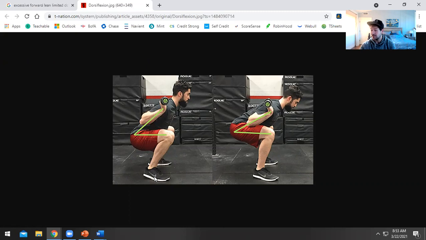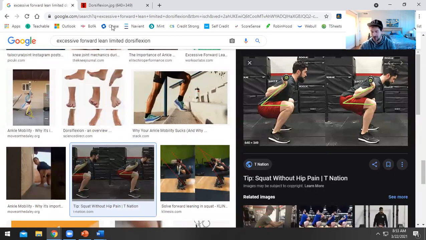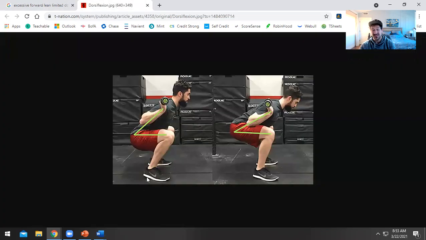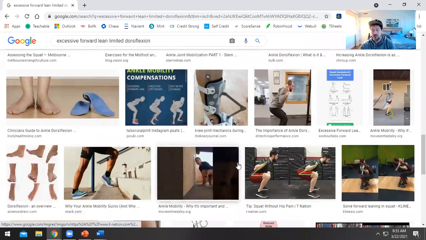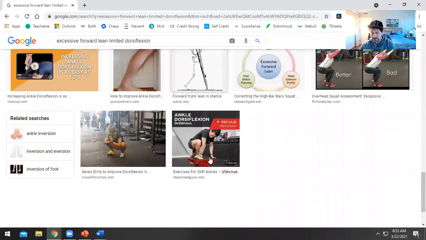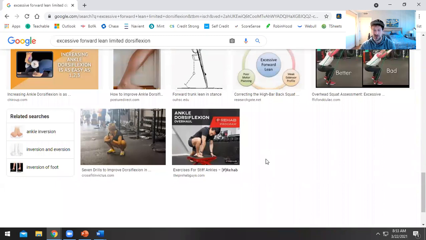Chances are he made this article because this is something he's struggling a little bit with. I think that everyone has a little bit limited ankle dorsiflexion. This is pretty common amongst most of our clients. Stretching out your calves is something that applies to everyone working on ankle stiffness.